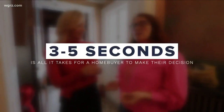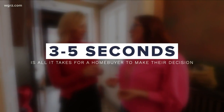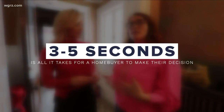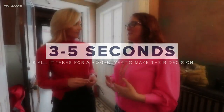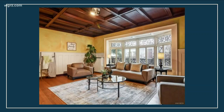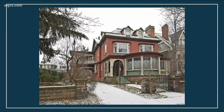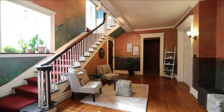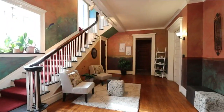So we walk in the front door — why is this moment so important for prospective buyers? This is a very important impact area. When people open the door, within the first three to five seconds they're going to make a decision on whether or not this is a place for them. Suzanne Tomasello is a licensed real estate salesperson and also owns Design to Sell Staging. People pay her to make their homes look as appealing as possible before they hit the market. If they open the door and they like what they see, they're going to say 'this looks nice' and they're going to be excited about walking through.